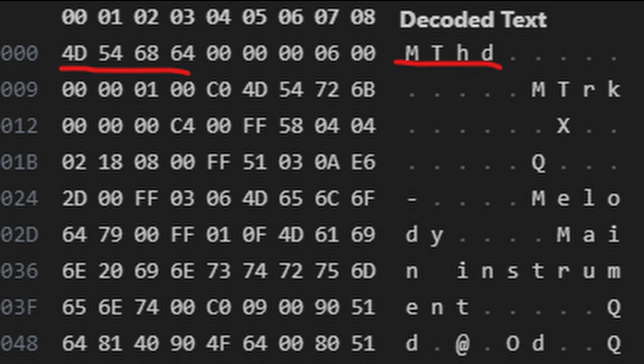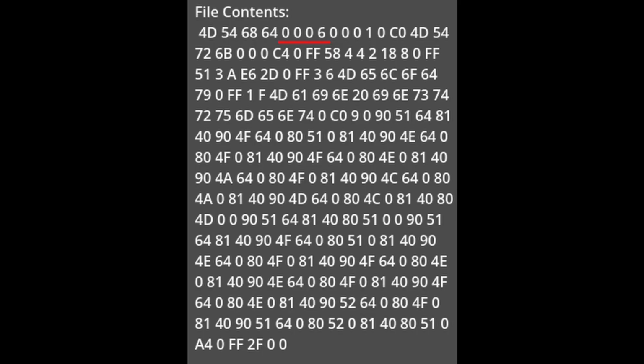First, we have the chunk identifier. For the header chunk, this is always the ASCII representation of the 4 ASCII characters uppercase M, uppercase T, lowercase h, lowercase d. In the example here, you can see that in hexadecimal this is represented as hex 4D, 54, 68, 64. Second, we have the length of the remainder of the chunk. This length value is assigned 4 bytes. However, since the header chunk only has 6 bytes left, only the last length byte is used, and is always assigned the value of 6.